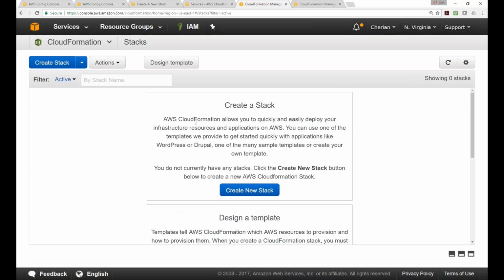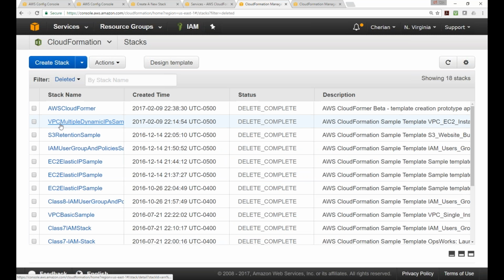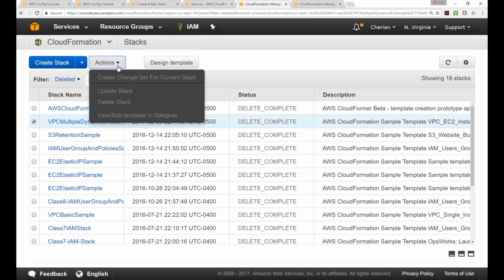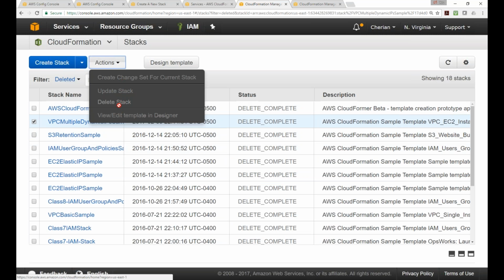One question I have regarding deleted stacks: whatever you deleted before, they're all showing up on the left, right? Is there any way we can right click and retrieve them back somehow? I don't know. There is an option to do that. Action. See, this is a deleted stack, right? So there is no option to update the stack or redeploy that.